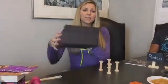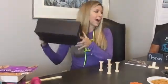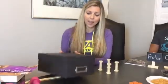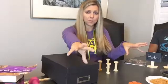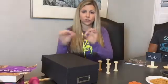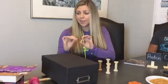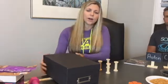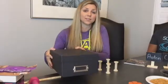Okay, so this box right here, by the way, I purchased at Michael's for $2.99. The kit does come with the food and a couple other things, and then there's a few things that I purchased myself, and the max I spent on anything was like $2.99. So, okay, this box represents your health.